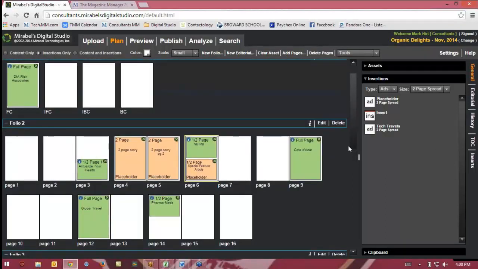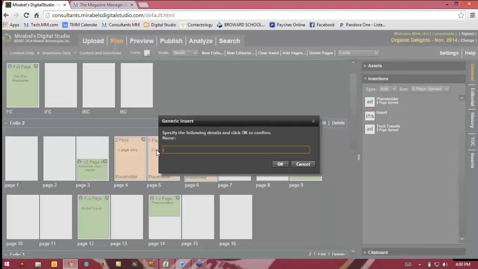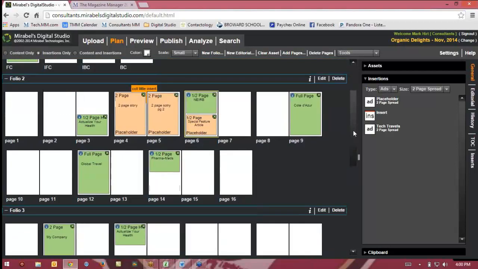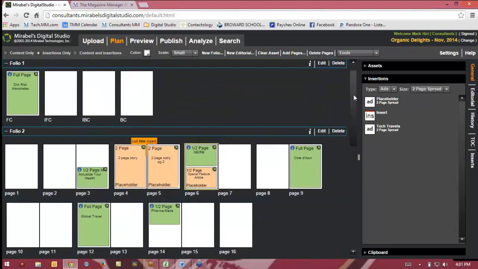Now, part of this webinar was talking about the new features, and we've discussed some of the new features here in the flat plan. Might as well put in an insert here just because it's available now, and this is a cool little insert, okay? I'm putting this between pages 4 and 5, and there we go. All right, a lot of really cool new things that people are looking for.